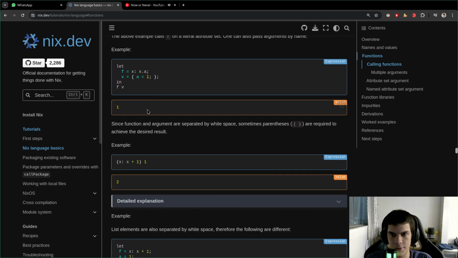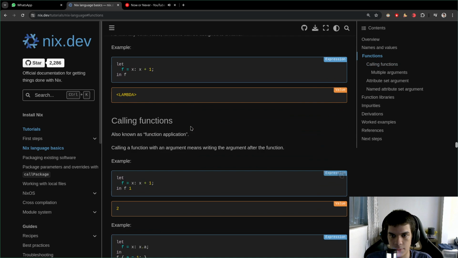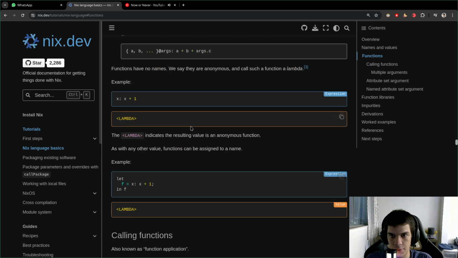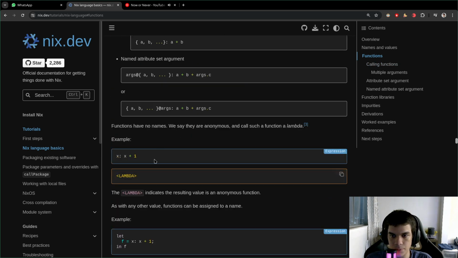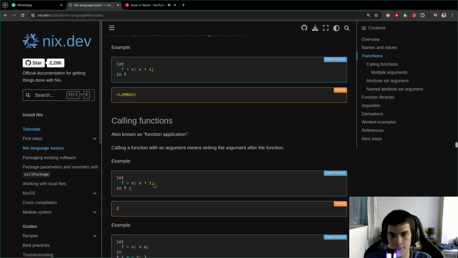It's an attribute? No, it's a function, right? I don't know really how to call it. Like here, the lambda indicates a result. Functions have no name. Such a function is called a lambda. It's a lambda, right?